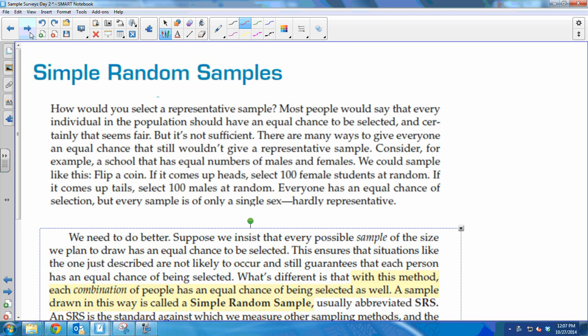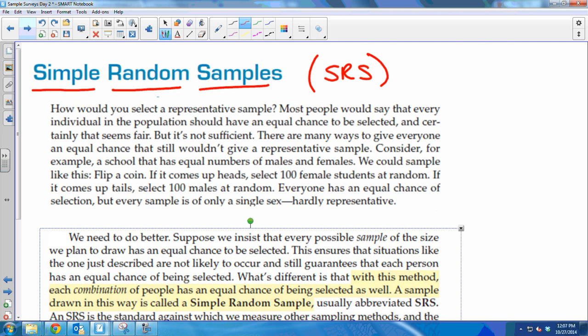So the one we just did, where all the jelly blubbers were numbered 1 through 100, right? And you picked 10 using a random number generator. That is called a simple random sample. For short, an SRS. That is a simple random sample because you didn't do anything extravagant. You numbered them and then used a random number generator to select them, right? That is not complicated. A lot of the time, that's the easiest, most effective way of doing something.